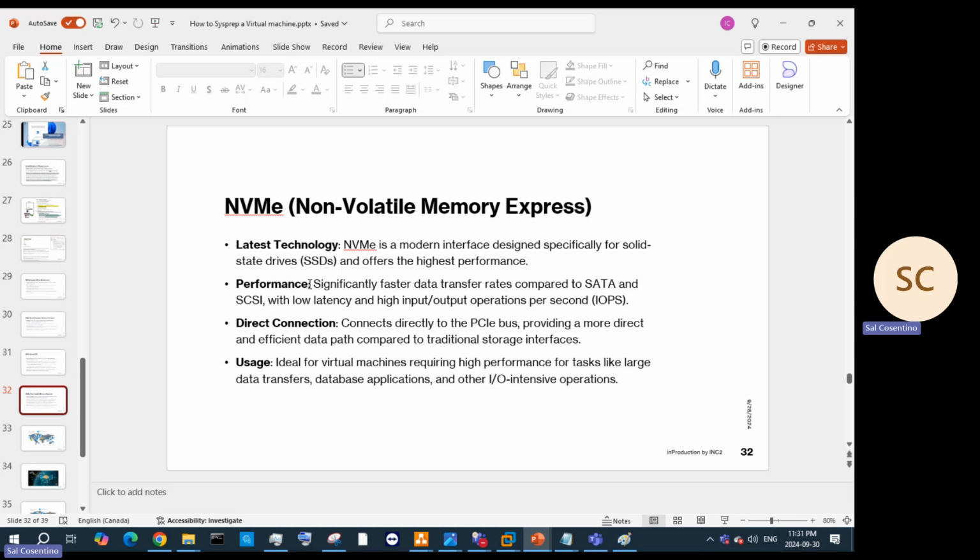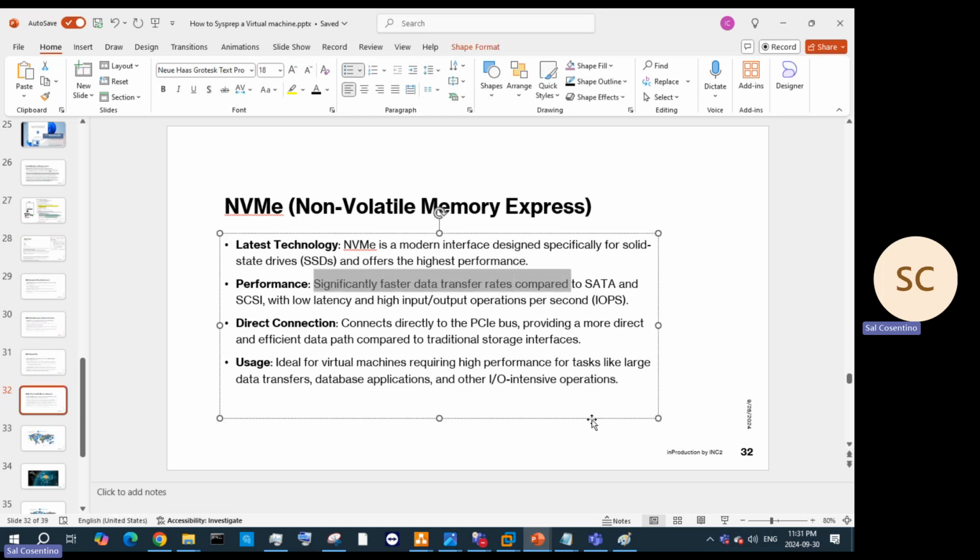So the performance is significantly faster data transfer rates, based on the bus speeds in your motherboard, compared to SATA and SCSI on the drives themselves. You have to understand the read and write speeds with low latency and high input output operations per second. So IOPS is a very useful term to learn.